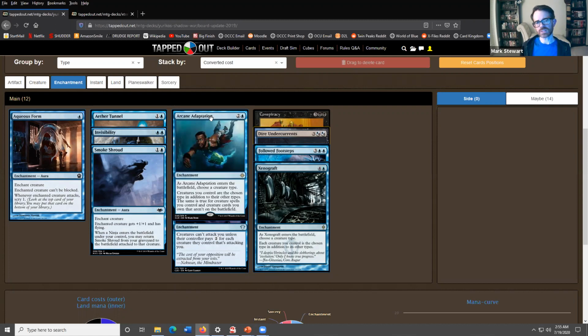All right, the next one is Arcane Adaptation. And this reads, as Arcane Adaptation enters the battlefield, choose a creature type. Creatures you control are the chosen type in addition to their other types. The same is true for creature spells you control and creature cards you own that aren't on the battlefield.